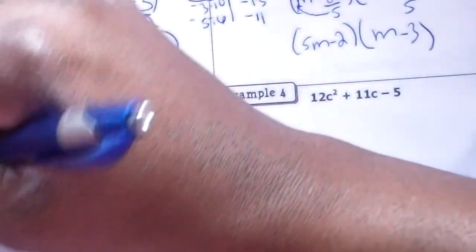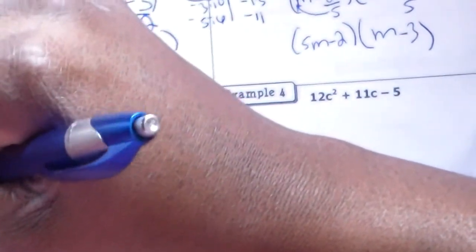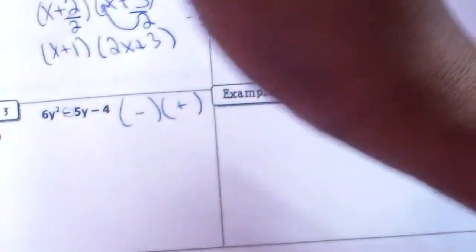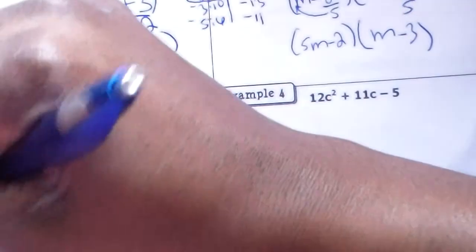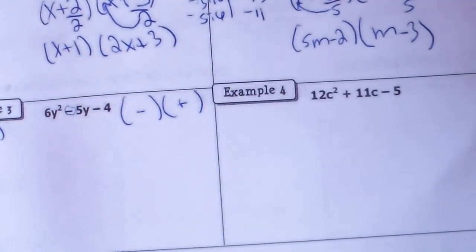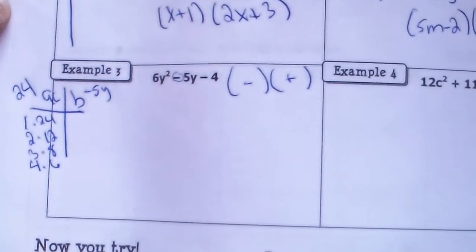Got that? Factors of 24. 1 times 24, 2 times 12, 3 times 8, 4 times 6. And I think that's it. 5, 6. Yep, because then it'll come back around. Uh-oh, I didn't know you couldn't see that. There you go.